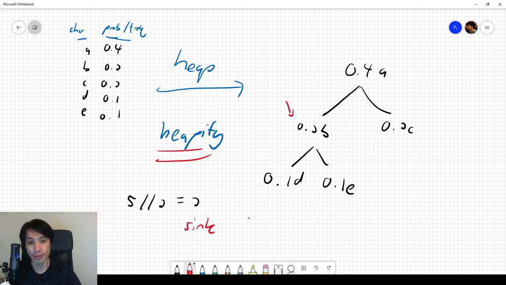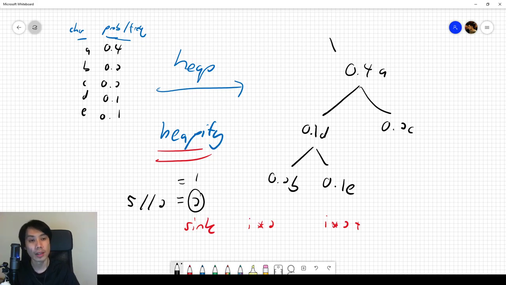For the sink, I look at the left, which is i multiplied by 2. I look at the right, which is i multiplied by 2 plus 1. 0.2, 0.1, 0.1. Obviously, I'm going to choose the smaller one, but since both are the same, it doesn't matter which I choose. So I'm going to perform a swap. So here is going to be 0.1 G, and here is going to be 0.2 B. Then I begin from 2, then I minus 1, it will become 1. Note I'm using a normal min heap with array implementation. So I'm now here.